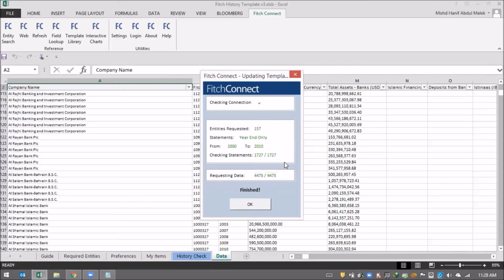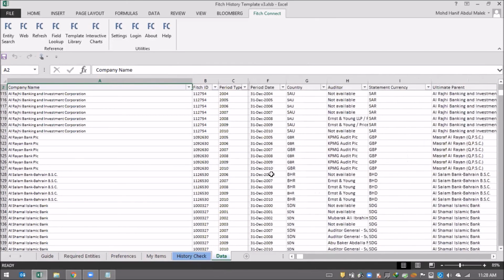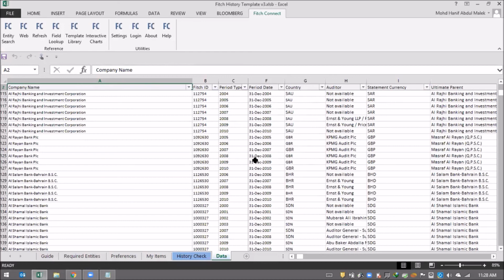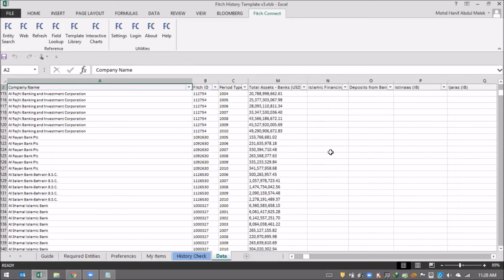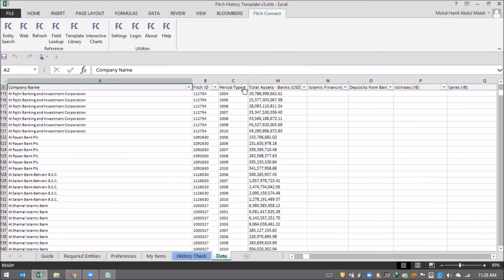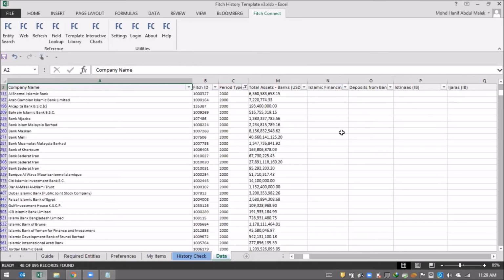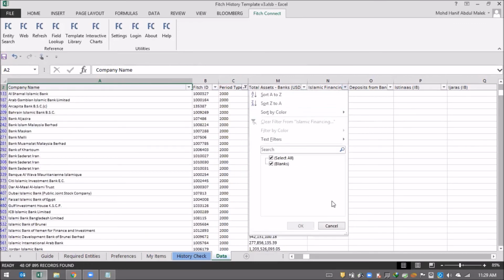Okay. Has been downloaded. Okay. For this one, we have data. So I just select 2000 to see which bank has the data for Islamic financing.